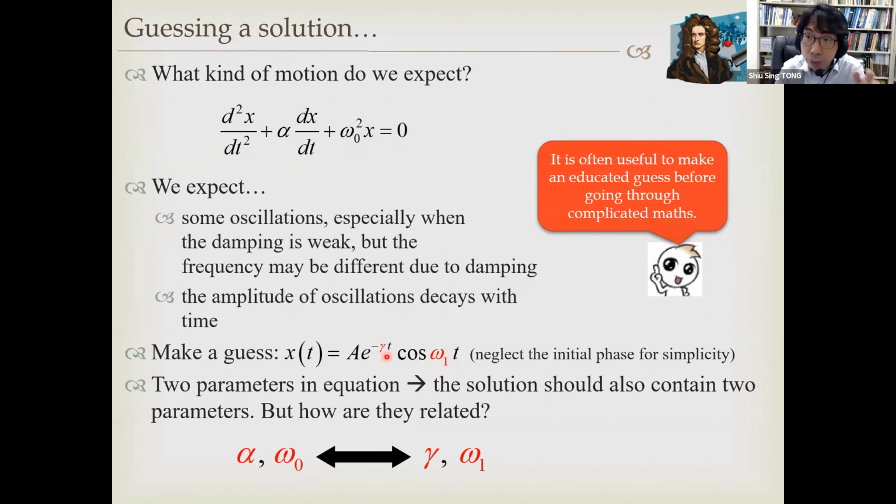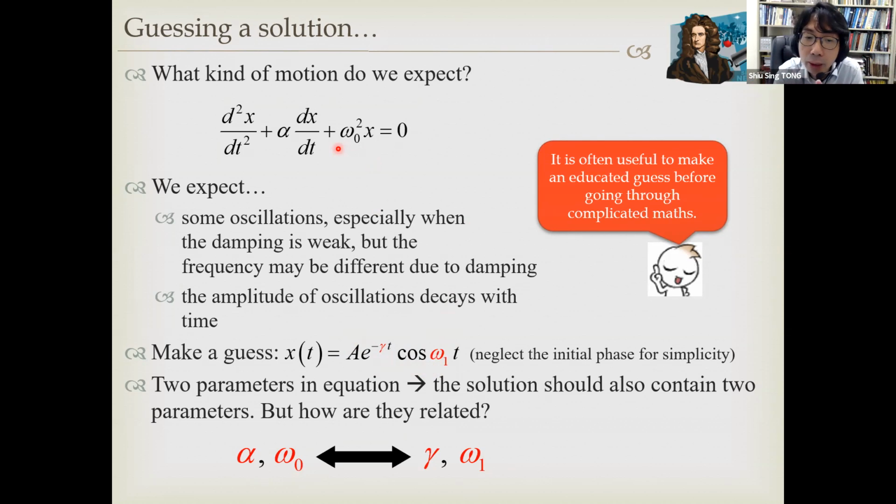So the product of these two terms will give you a decaying oscillation. The cosine term will be oscillating, but because the amplitude decreases, the oscillation will eventually die down. That is what we expect, right? And so let's see if this equation works. We are guided by physical intuition to propose such a solution. So let's hope for the best. If this solution is going to work, then when we substitute it into the equation, the equation will be satisfied for all time t.